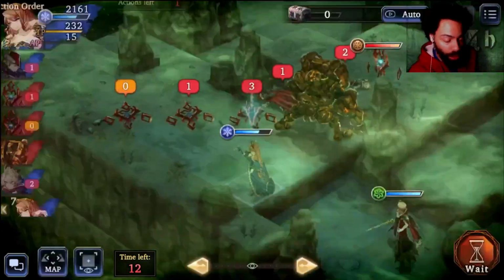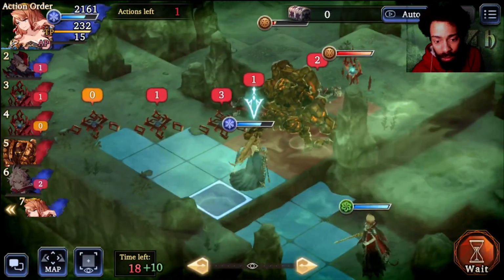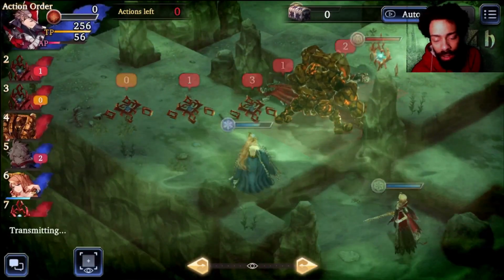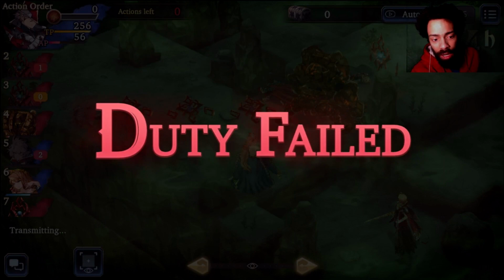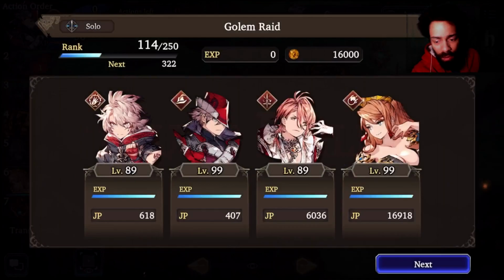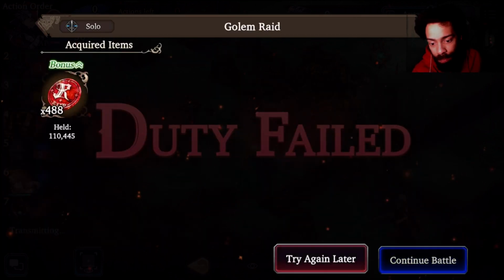So it didn't end up working out, but... Wait, what? She's going again? Okay. Oh, no, that's her move. So that didn't end up working out, but we got pretty close, and thankfully we were able to bank that one shot, so that's good. We should be able to finish today unless something goes terribly wrong.